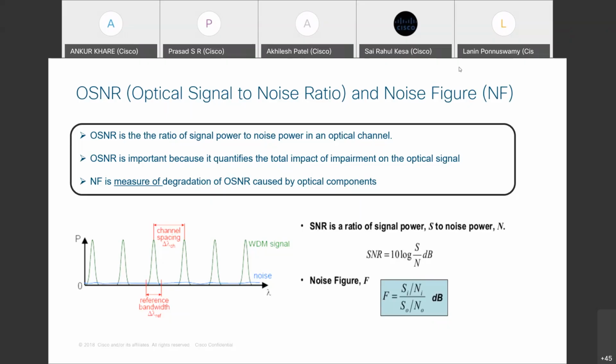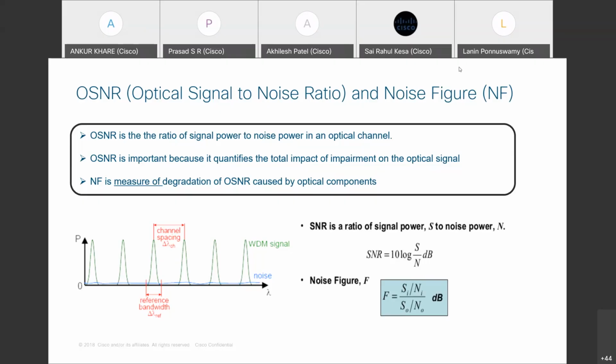Suppose you have a 1,000 kilometer link between two ends. You put 3 amplifiers. So all 3 amplifiers will add some noise to the network. Noise is nothing but power only, but it is unwanted power, you can say. Okay, which will impact your OSNR also. So once you travel the distance and pass the components, your optical signal to noise ratio will reduce.